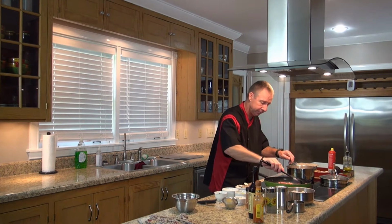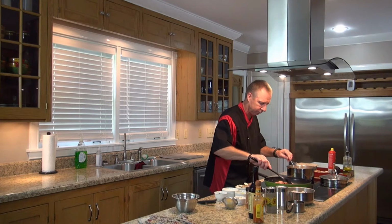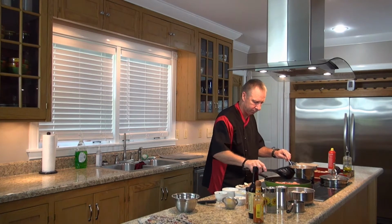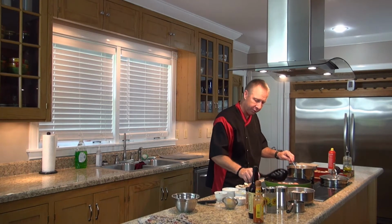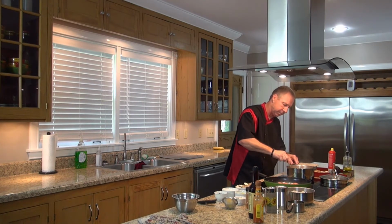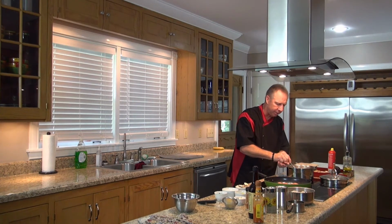About there. About got our sausage brown good. All right, these grits are starting to get thicker still. Still a little bit, not quite there yet.